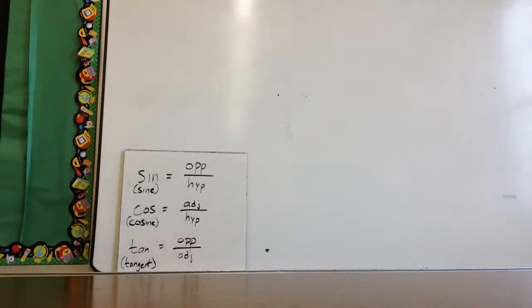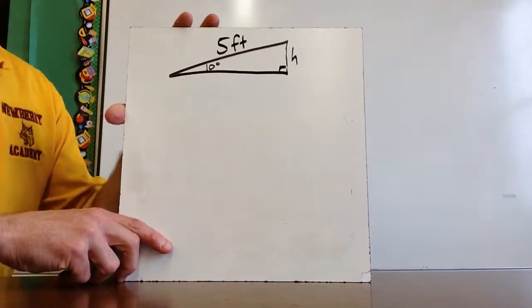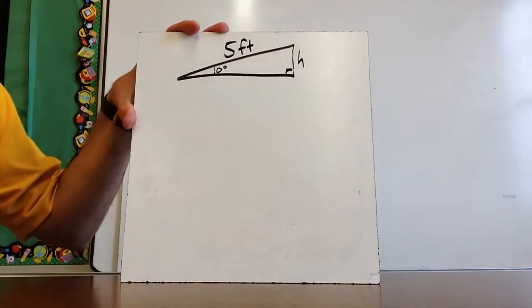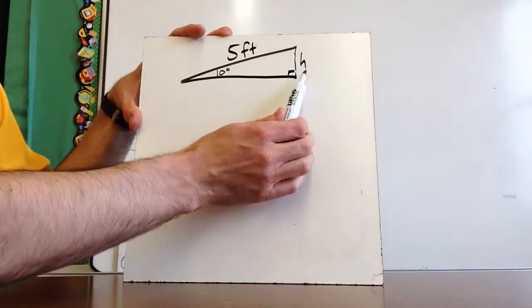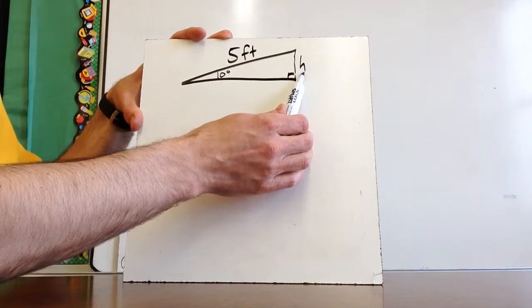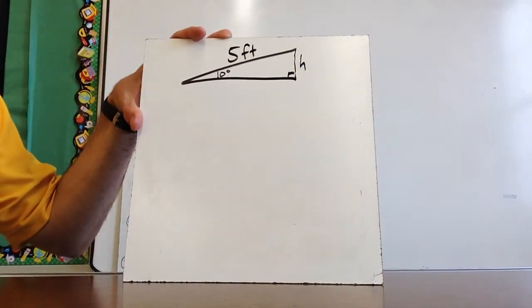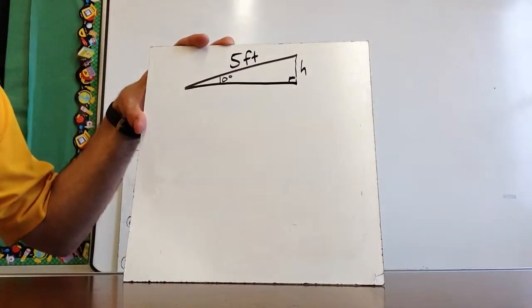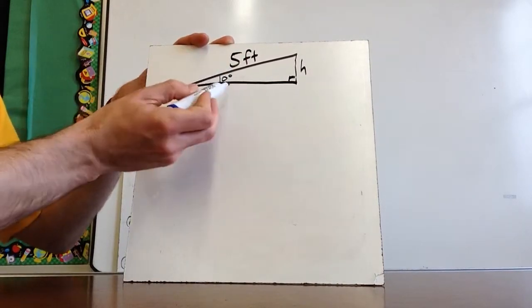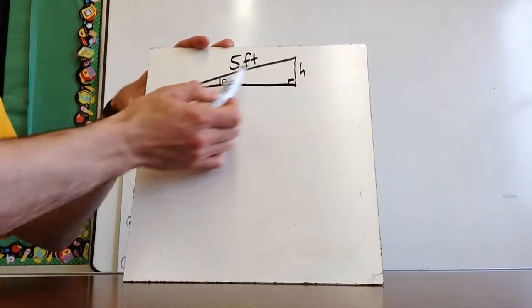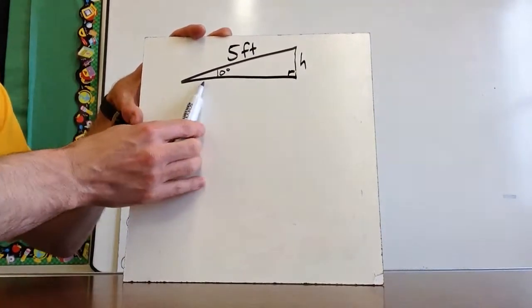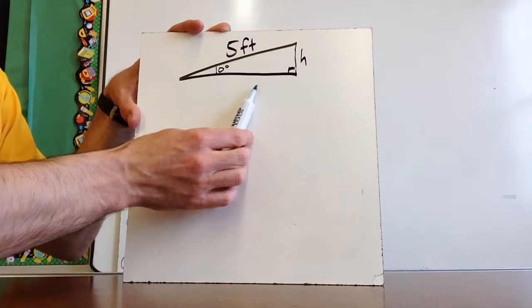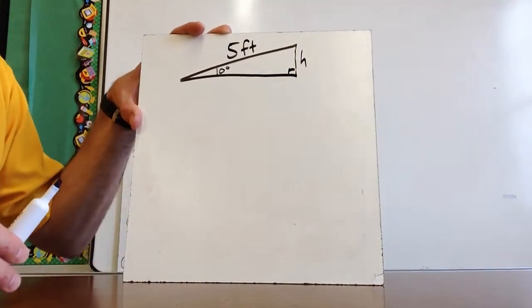All right, now let's talk about using the calculator, how it is that we're going to use this to figure out some math. And we'll talk about how you could type this into a scientific calculator in a second, but if I wanted to figure out what is the height of this ramp, let's pretend like it's a skateboard ramp. I want to figure out what's the height of the skateboard ramp, and I know that this angle here is going to be 10 degrees, and I know that the hypotenuse, the actual ramp, is 5 feet. I can figure out this length, but it's not really asking me what this length is. It wants to know how high is this ramp.